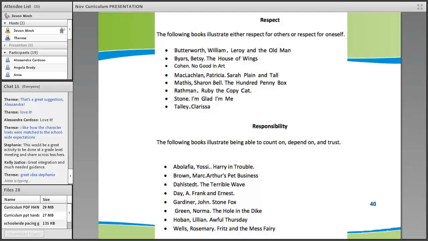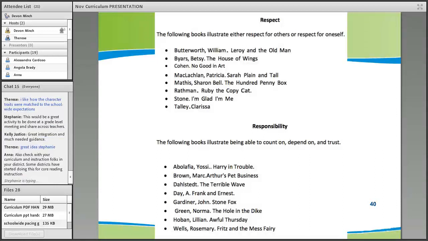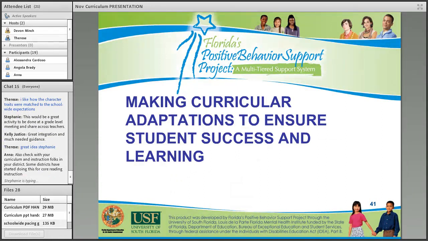And here are some additional books that illustrate the various concepts or behaviors. This resource is, again, available on the Classroom Coaching Guide that hopefully will be available soon. So just thinking of ways that you can use a book to not only teach an English language arts standard or skill, but also the appropriate behaviors that you're wanting to see in your classroom.